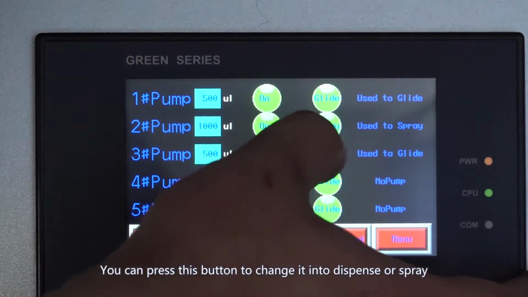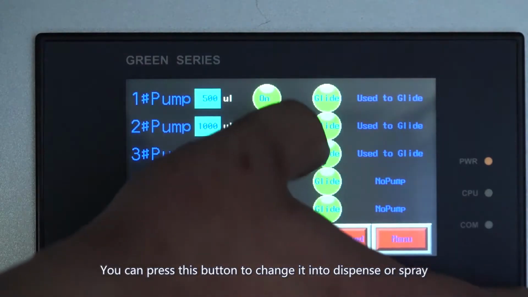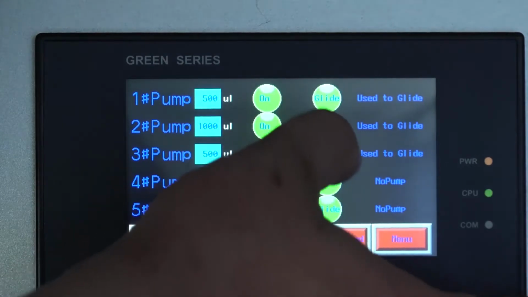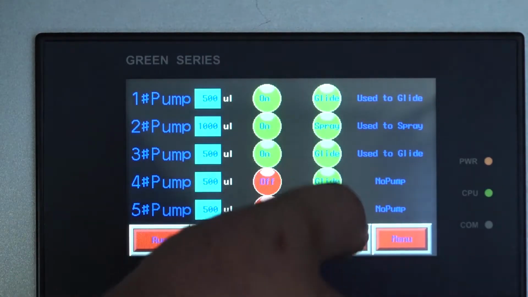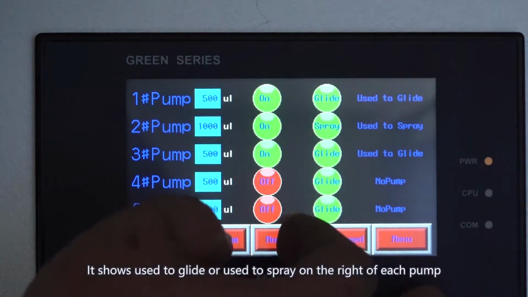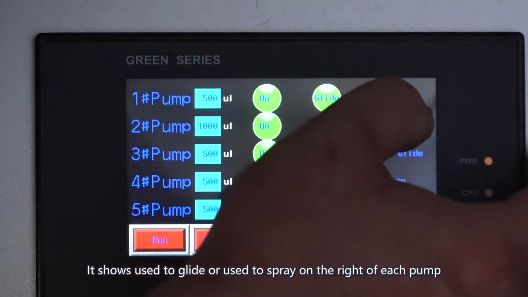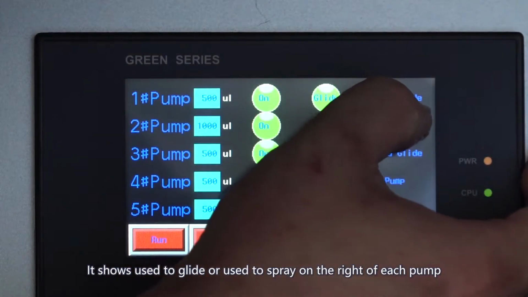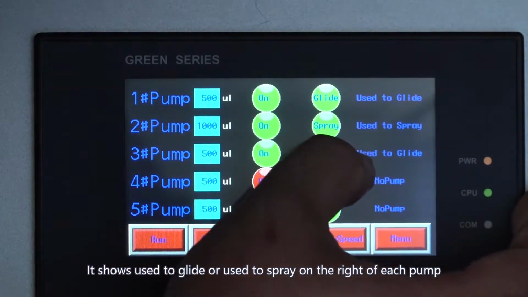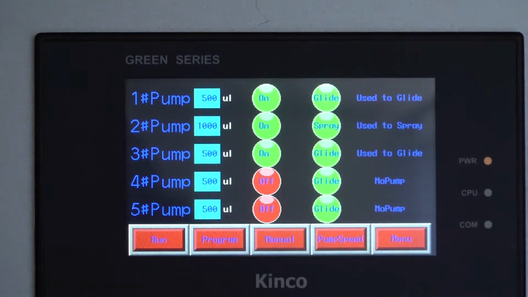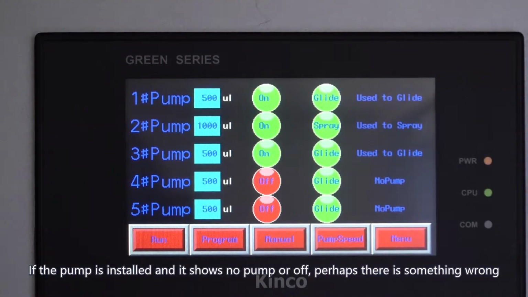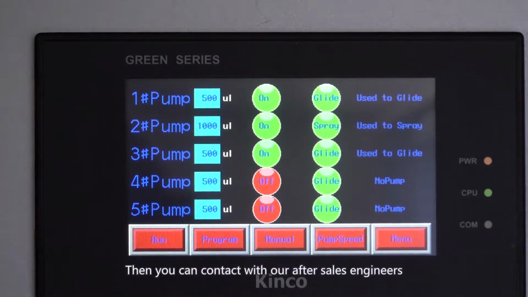If you want to change some pump to spray, you can change it here. And the pump will change from bleed to spray. Now, after you finish your jobs and everything is okay, perhaps all the pumps will be used to bleed, used to spray, and used to bleed. If it says there is no pump or off, perhaps there is something wrong. You can connect with our after-sales engineers.